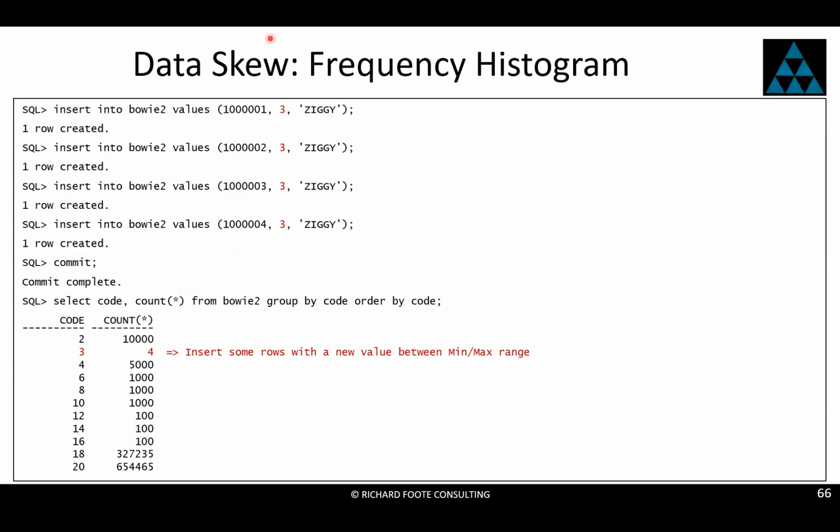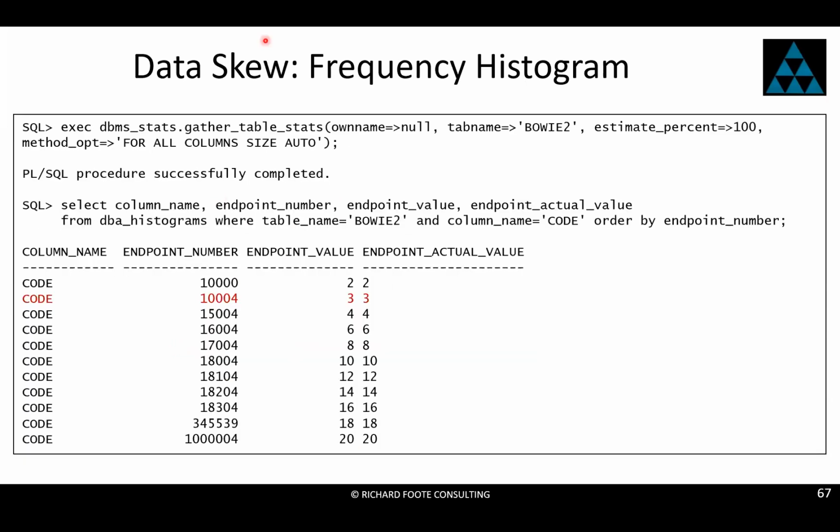So what I'm going to do is insert a few more rows. And the value 3 is brand new. Okay, so I've never had a 3 before, so I've got 4 values of this. I'm now going to create my histogram. I've used this column in the past, so with auto, remember, I've got data skew and I've used this column in the past. So Oracle will now create my histogram for me. And I can see that it says you've only got 4 rows.